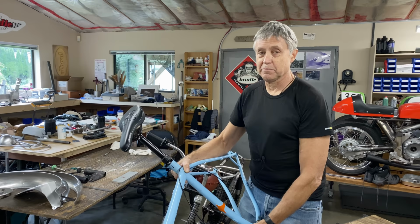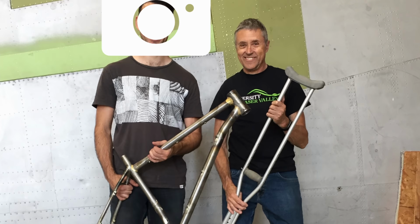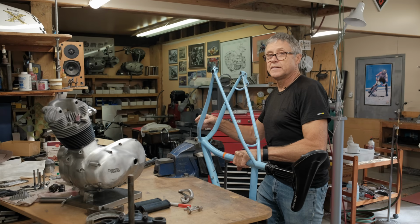So that's where I met Mitch. I taught 65 frame building classes over 9.5 years, and Mitch just got in there. I think he was in class number 63. That's what he tells me, so I believe him. Let's see if we can take out the seat post. I got the bottom bracket cups in here, so hold it in the vise. That's what we do with bicycle frames.